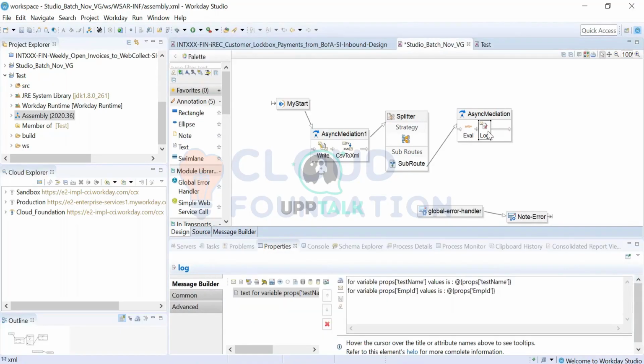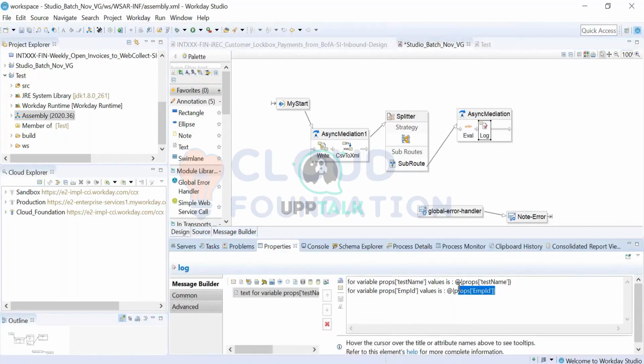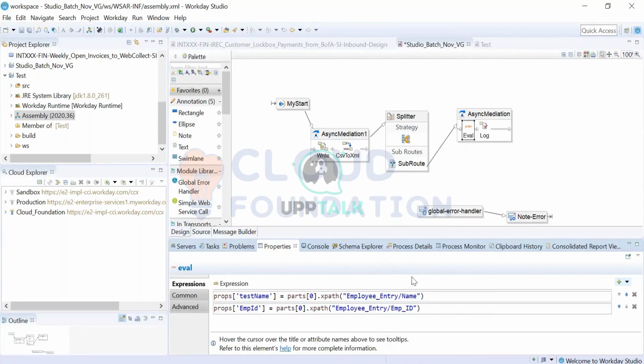We have log. We saw how to output the properties and variables. Right? We don't know how to print that in the log once we do that.